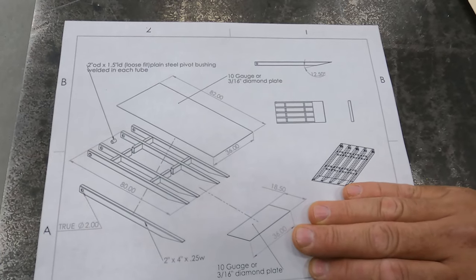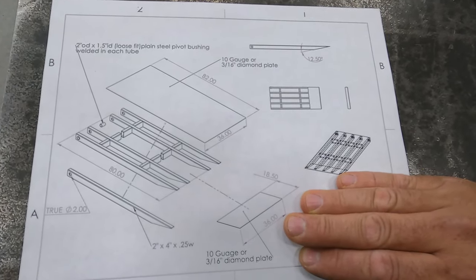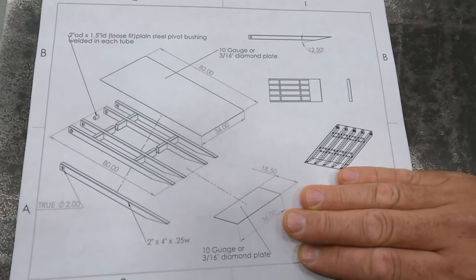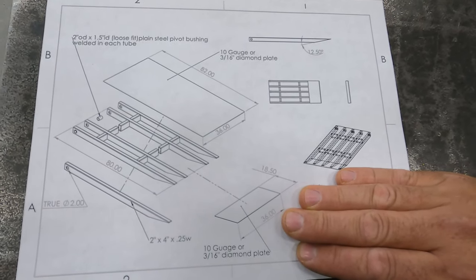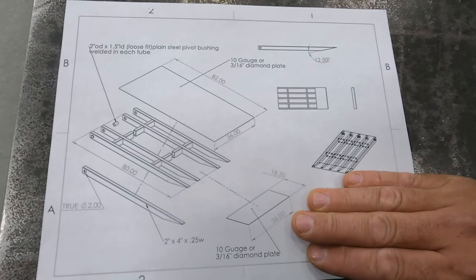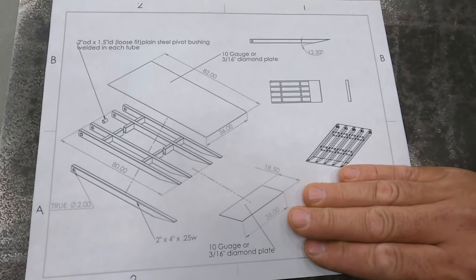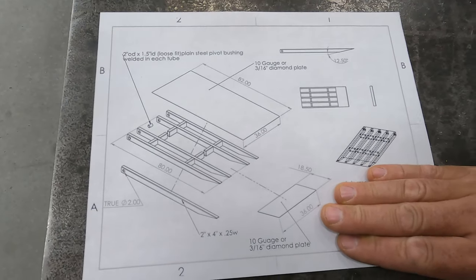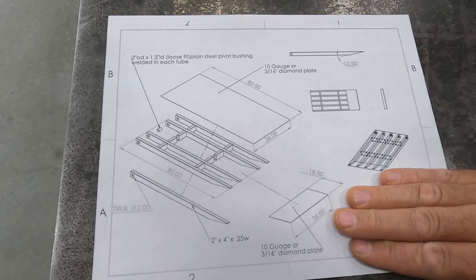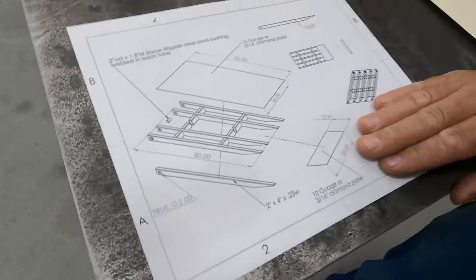We've got some equipment ramps. These are ramps that are going to mount to the back of a semi trailer, and they're going to be loading heavy equipment on them, so they've got to be pretty stout. This is the drawing the customer gave me, and we're just going to build it how they want it. He wants them as soon as possible, so we're going to get started cutting the tube first.